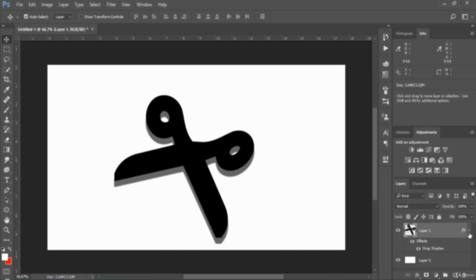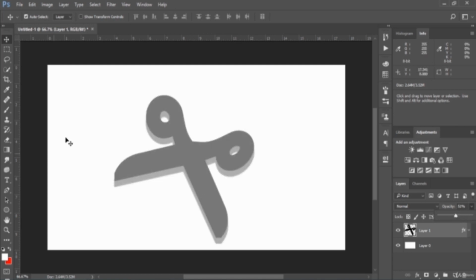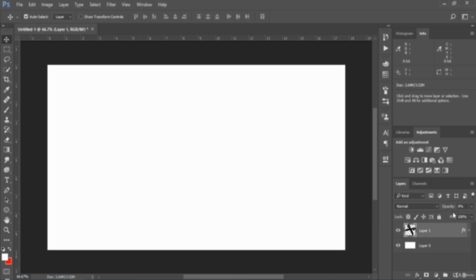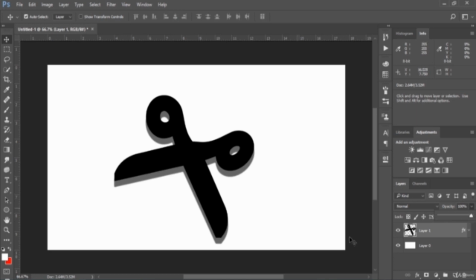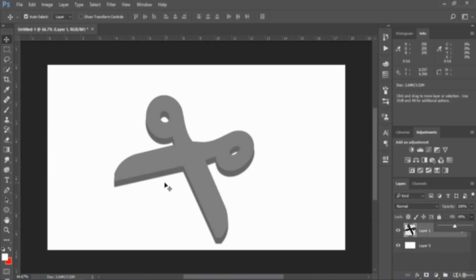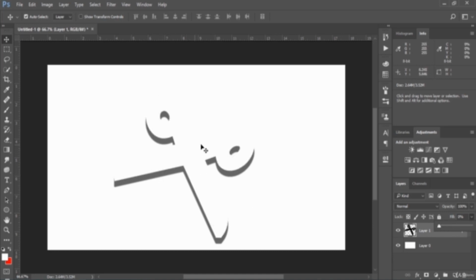Then just decrease the opacity to around 50%. Everything goes transparent. When we go to 0%, everything vanishes. We make it 100%. Even the layer styles got vanished. Then we can select that, go to fill, and change the fill value to 50. Look at that, it doesn't affect the layer styles. If we go to 0%, it doesn't affect the blending options or layer styles. The drop shadow still remains constant. The image goes transparent, but the layer style remains constant.